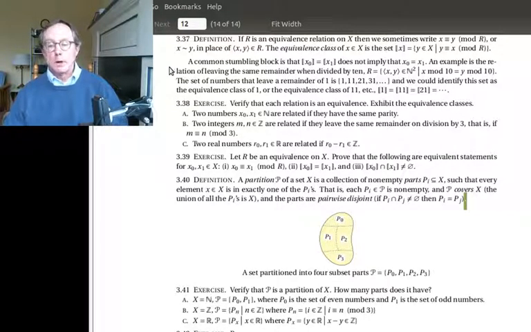Okay, so here we are. Last time we finished up with exercise 3.38, so that leaves us with 3.39. 3.39 is telling us that there are different ways that you can view an equivalence. In particular, if two things are equivalent with respect to some relation, then the two equivalence classes are the same, and in addition, if you have two distinct equivalence classes, then they have no overlap.